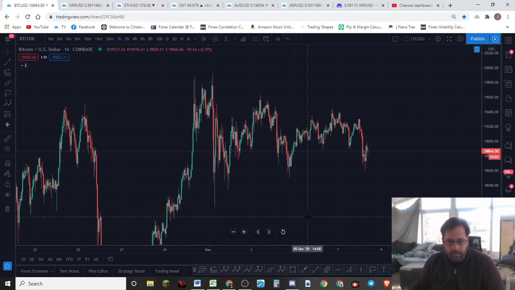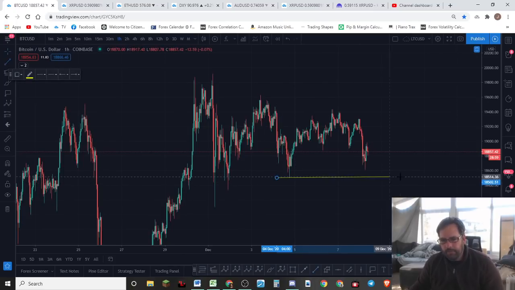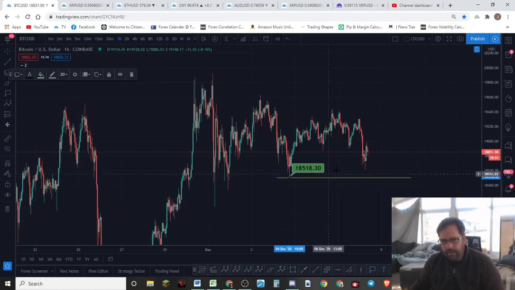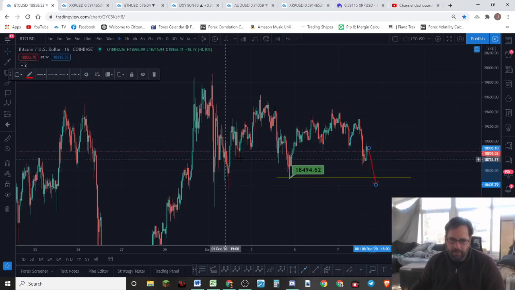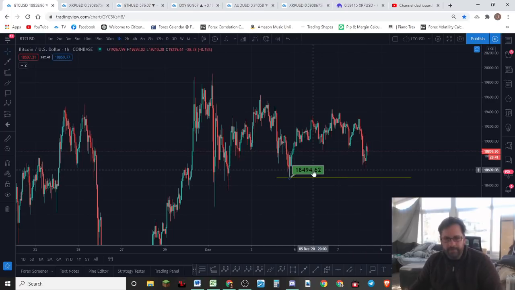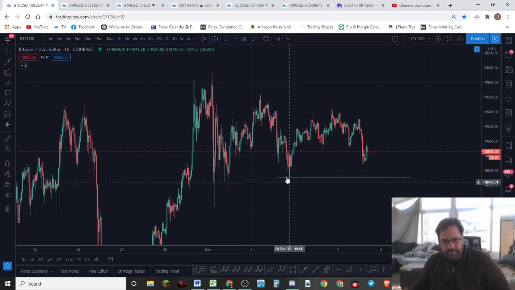Oh, I forgot to tell you the invalidation point. The invalidation point for that count that I just gave you is that price that I just had. It's the bottom of this wave right here, about $18,500. So if price comes down from here and it breaks that low right there, what I just shared with you is not correct. The reason for that is because the 2-wave cannot surpass the origin of the 1-wave. That's a rule in Elliott.